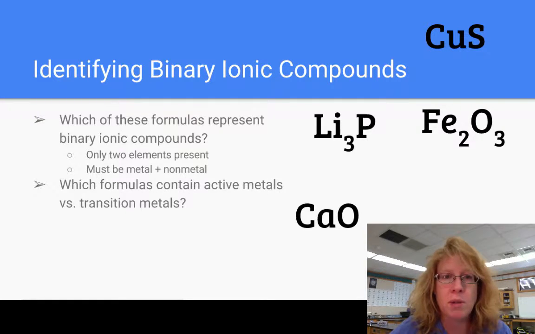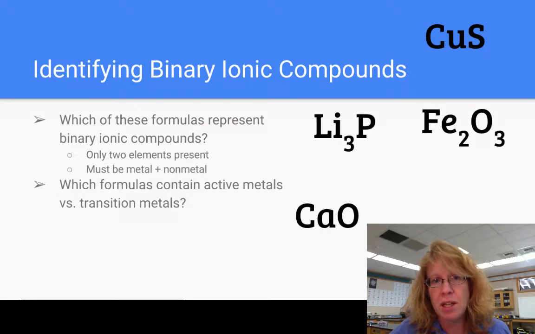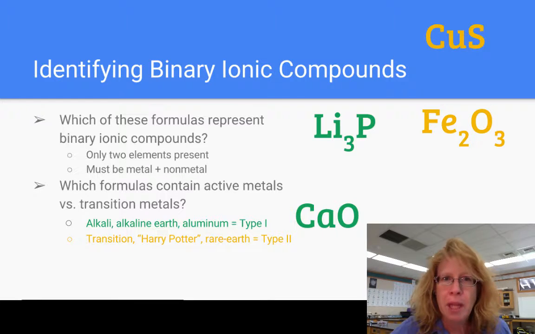And then the next question we want to add to our list is, which of these would be considered active metals versus transition metals in a compound? So again, take a look closely, see what else you can sort into 2 different piles. I have them color-coded here. The active metals would be the ones in green. Active metals are the ones in the first 2 columns of the periodic table plus aluminum. I would call transition metals anything in the center of the periodic table, or the Harry Potter metals, as I've called those before. Just for a shortcut, we're going to call active metal compounds type 1s, and transition metal compounds type 2s. It's just a little bit faster, but yes, you will need to know which ones are type 1s and which ones are type 2s.